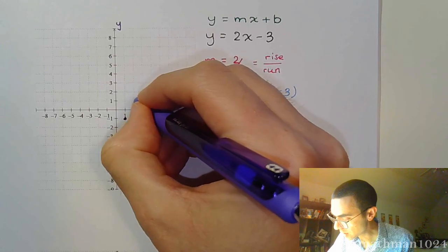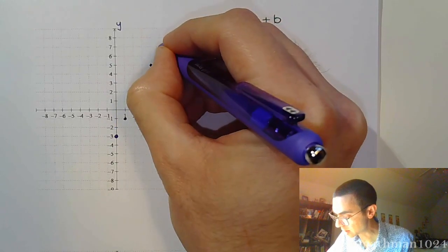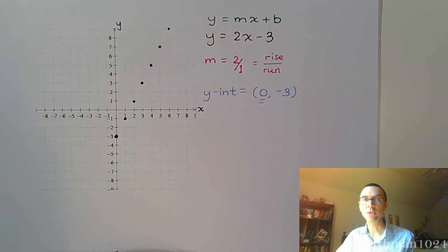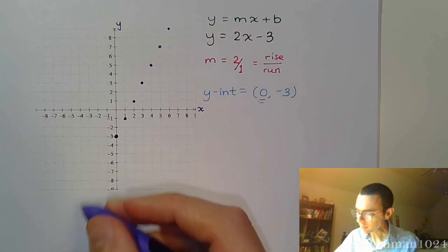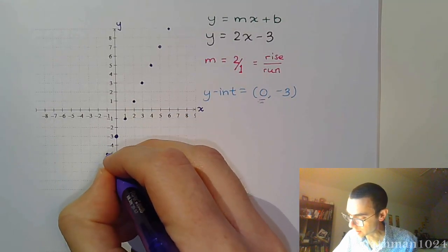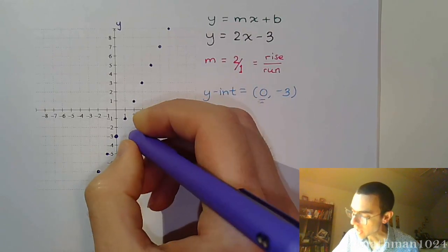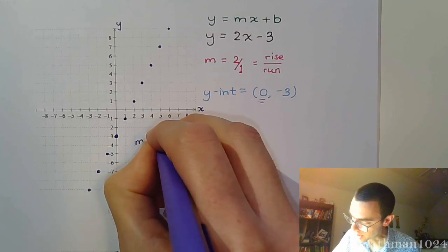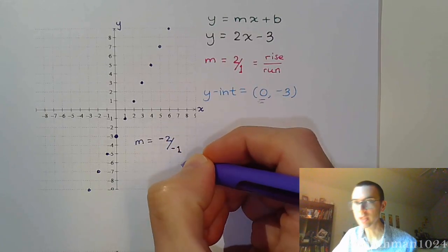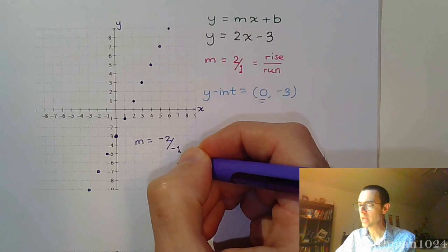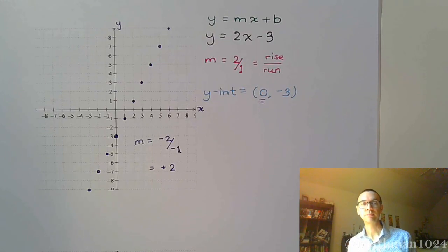And we can keep going in the same pattern to get more points. So go up 2, to the right 1, up 1, 2, to the right 1. And we keep on doing that until we get to the edge of our graphing window. Now we've got some more points that we can graph by going to the left. So go down 2, and to the left 1, down 2, to the left 1, and so on. Now if you think about what I was saying to go down 2, that means a rise of -2, and go to the left 1, which indicates a negative one because we're going to the left. If you simplify this fraction, it still reduces to +2. All right?